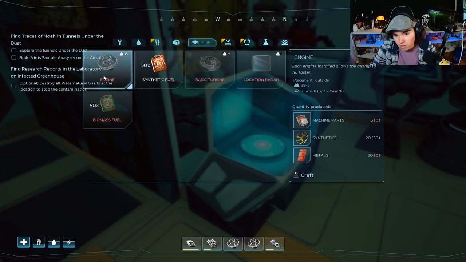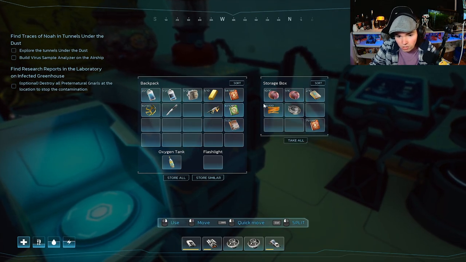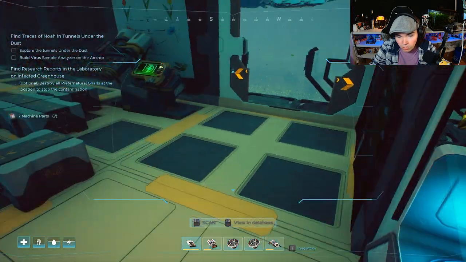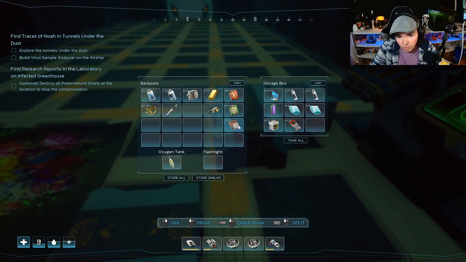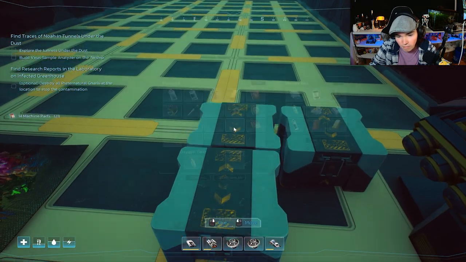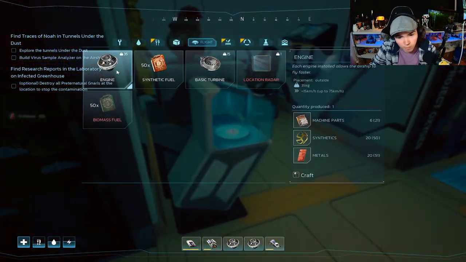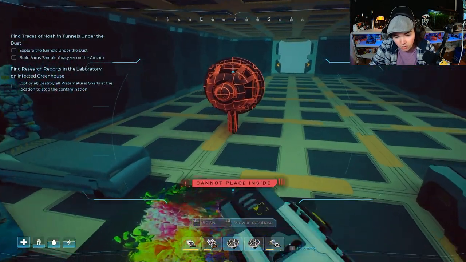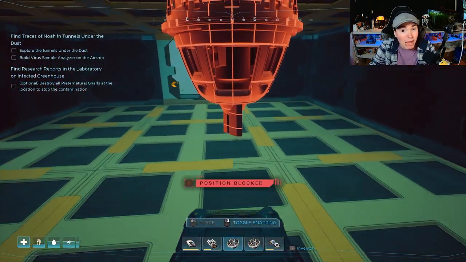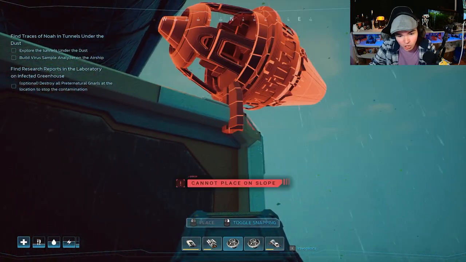Metal, machine parts. Okay. So machine parts. Where's the metal parts that I put down? Didn't I put metal parts down? Let's grab the more machine parts. Gonna need those real bad. There's the metal. This should give us enough to build, I think, two engines. That'll give us enough power to give us two more engines, which would be very nice to have. Who says no to more engine power?